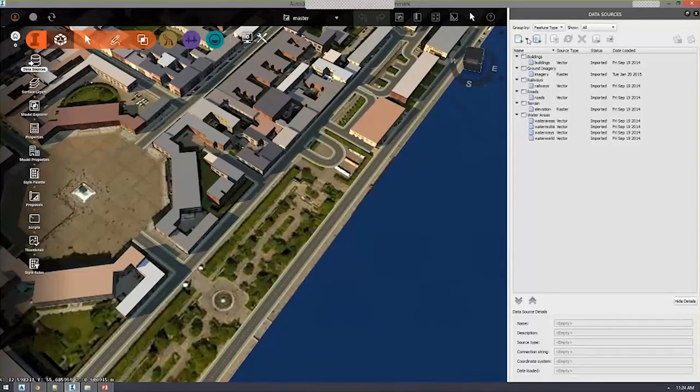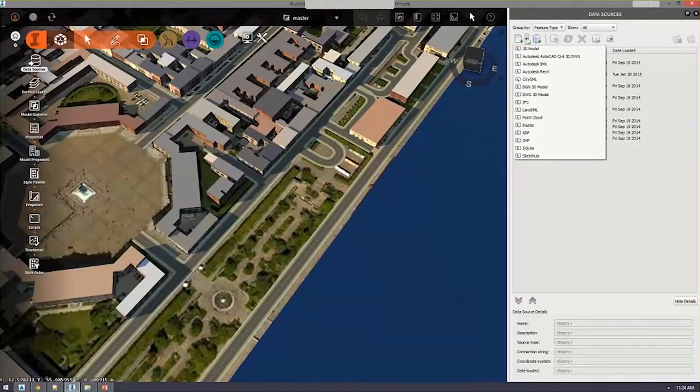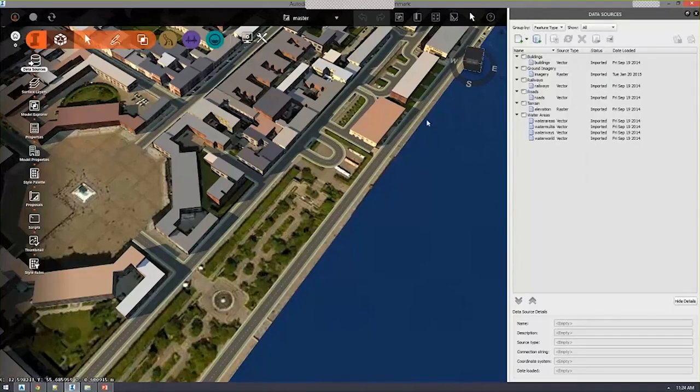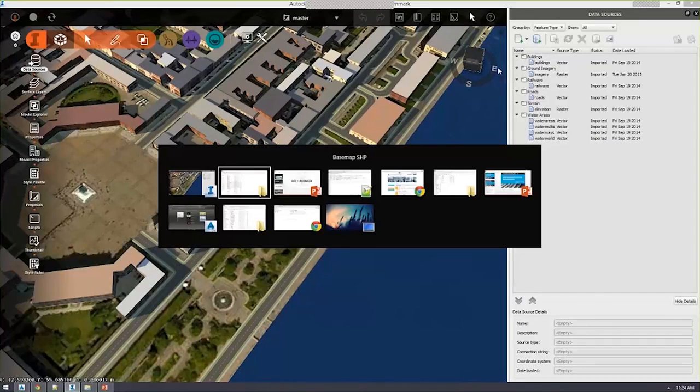If you take a look here at the data sources that you can bring in, as I bring that drop down, you can see that anything from an AutoCAD file to a 3D model, Revit, raster, point cloud, LandXML, SketchUp is readily available. The one that I'll point out here is the shapefile, but one of the nice features of InfraWorks is the ability to just drag and drop, so I don't really have to fiddle around with what kind of type of object am I bringing in? You'll see that I'll be able to just drag and drop that.